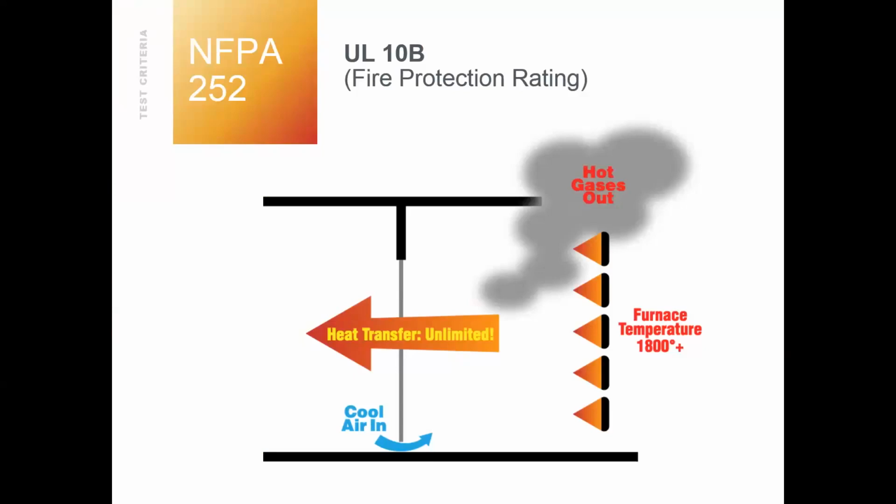hours, conceivably, it's going to expand. You apply heat to a steel product, it's going to expand. You swing it out, you hit it with a cold water fireman's hose, it's going to contract. So this is what they came up with in 1900 to be able to test that structural integrity so that the door would maintain and withstand under serious pressures. So that's UL10B. Burn portion of the test and also the hose stream. And it's to test structural integrity of the door, that hose stream component.